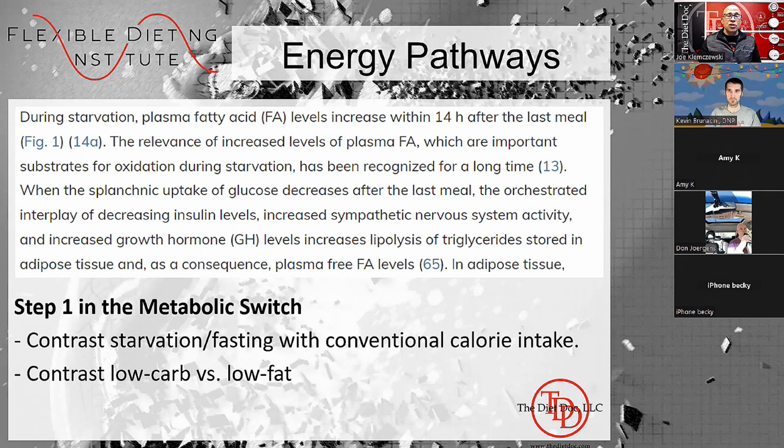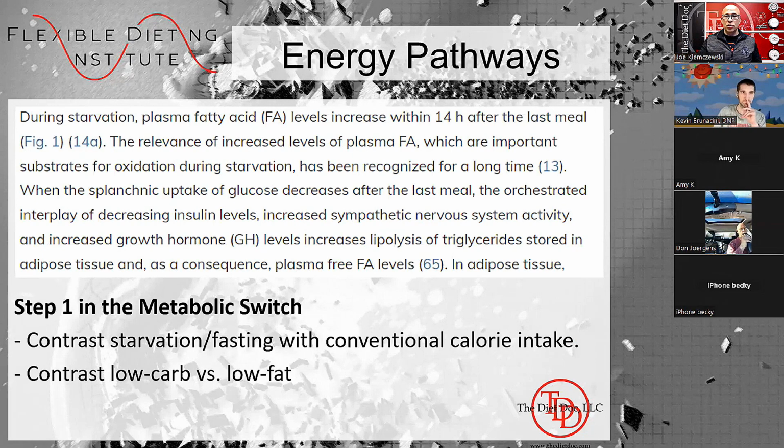So during starvation, or interchange the word fasting, or to slow it down, just calorie restriction, plasma fatty acid levels increase within 14 hours after the last meal. So this should ring a bell to you guys when we talk about metabolic positioning or the metabolic switch. Why, after consuming your last meal, would there be a massive increase in blood fatty acids, blood lipids? Because your liver's empty. I mean, you're virtually done with glycogen that can be donated into your bloodstream. So now your body has to switch.